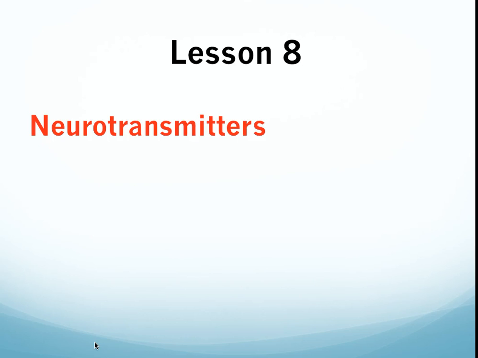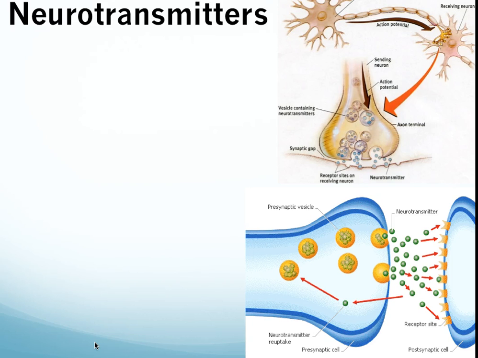So how do we actually affect the amount and the type of neurotransmission that's taking place in the central nervous system and the peripheral nervous system for that matter? But here we're going to be focusing more on the central aspect. So those are all the things we're looking forward to in this block, and we're going to start out in this lesson just talking about the neurotransmitters.